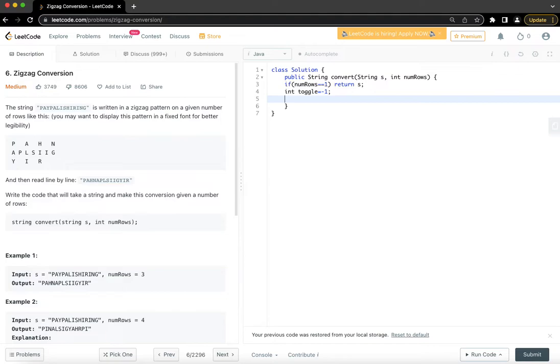So I'm assuming -1, like there is no zigzag pattern yet, so the first one will be going down. Then I need a bunch of other integers to loop through the arrays.